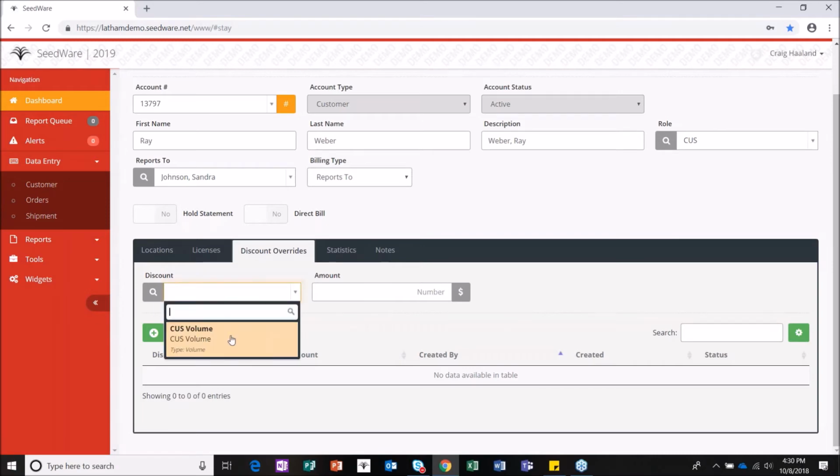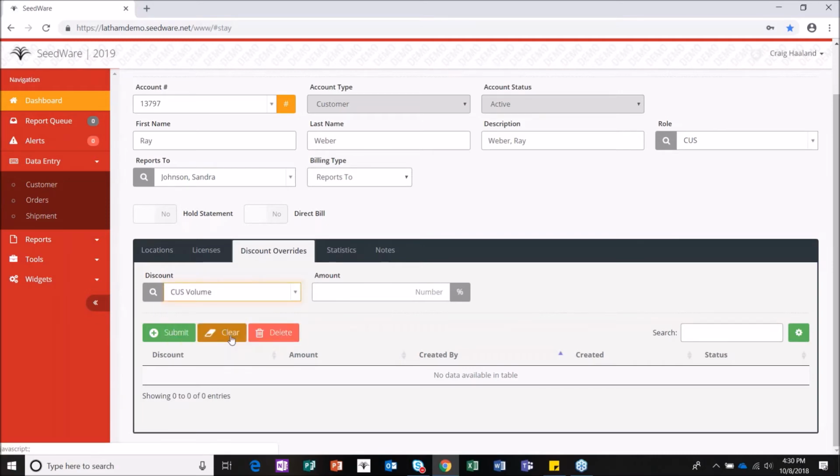If you want to give some of that to your customer, now this is coming out of your pocket, you can do so. So you can even do a couple digits here if you want. And I'm going to hit submit. Now the important thing to remember about this is the volume discounts are stored in the customer file. So any orders you enter for this customer will get the same volume discount. You can't have one percentage for corn and another one for soybeans.